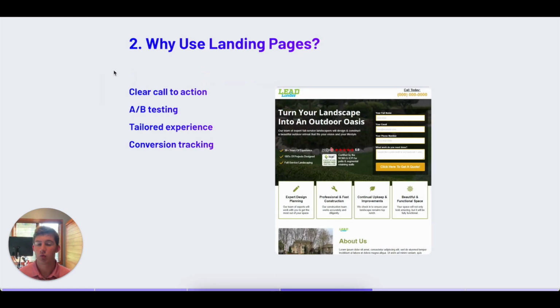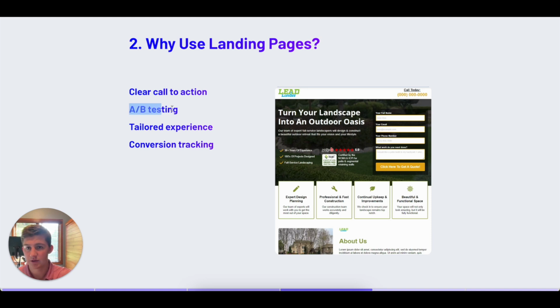So number two, why use a landing page? And you can see a sneak peek here of what we're going to be looking at later on in step 4. But first, you're going to have a clear call to action. So on a landing page, you have one clear goal. On a website, the user might be distracted. They might want to look at the About You section, bounce around, look at your social media, click here, click there, click the other way. And that's not defined enough, and it's not directing them to one goal. So for us, if we're advertising a retaining wall build, our one goal is to get them to contact us because they want us to build them a retaining wall. So we'll have a landing page dedicated to retaining walls.